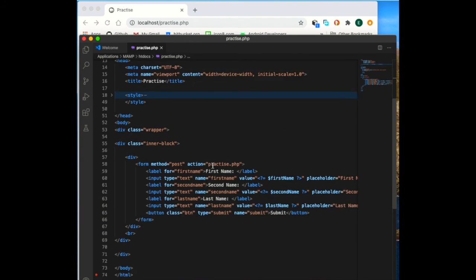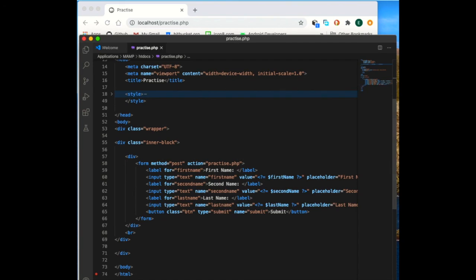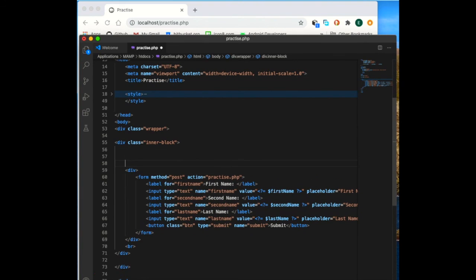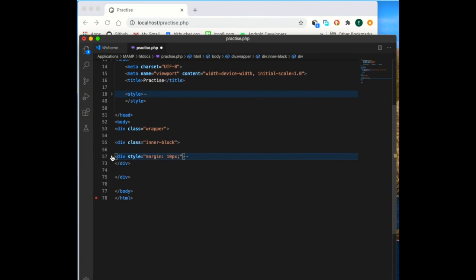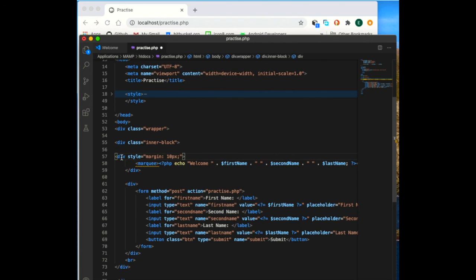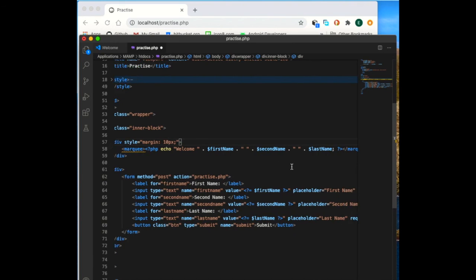Okay, just to make it more interesting, I'm going to use a marquee to make it visible inside the inner block. You know what a marquee does, it scrolls text automatically.